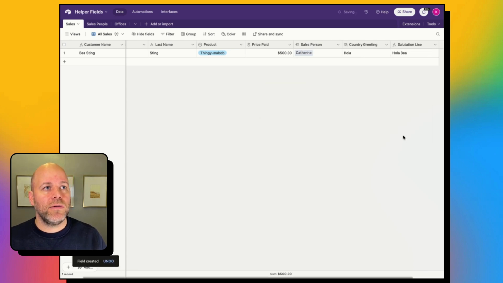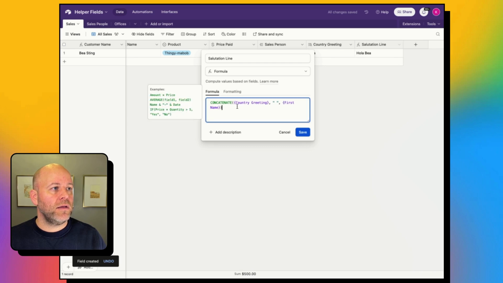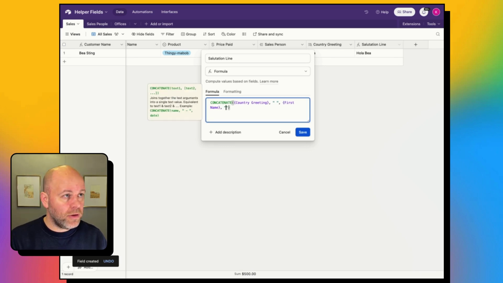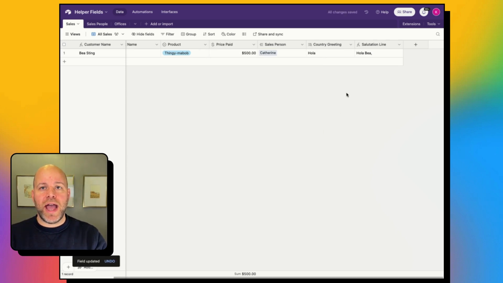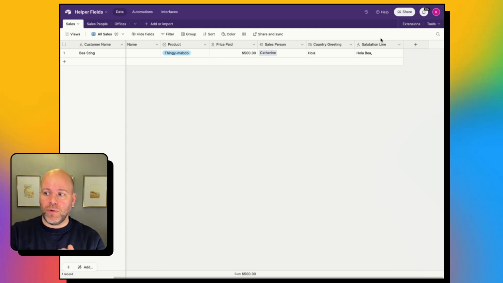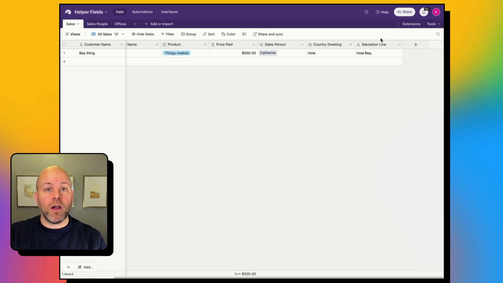And actually, let's add another comma after that. So now I have this salutation line that I can insert into an email, or maybe I'm creating a letter with a document automation. Check out Document Automation University on nocodelab.com. But maybe I'm creating a letter or doing something else with this salutation line, and now I can send that to wherever I need it.